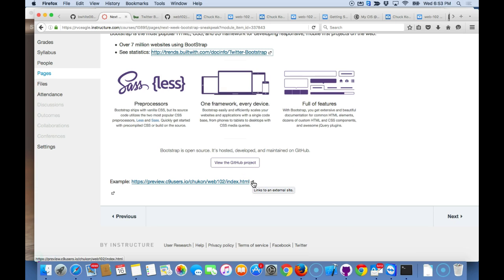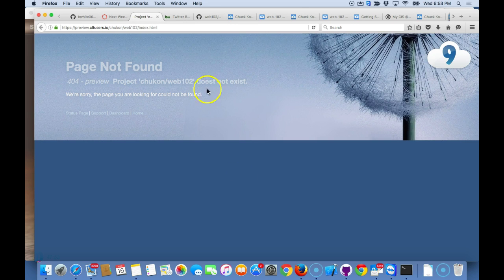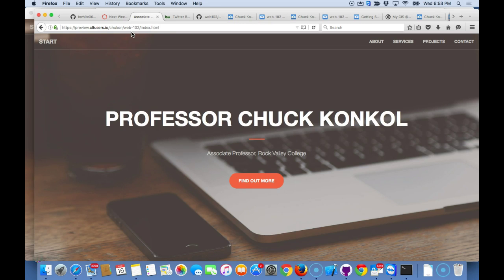And then I put a link here to the preview. The way it works on your site, just so you know, you'll notice it has the word preview in my link here, and I'll click on it to show you what it looks like. This one I actually changed recently, so I deleted the old one and didn't update the new link. There it is. That's what it should be.